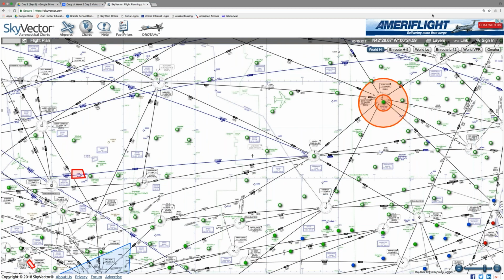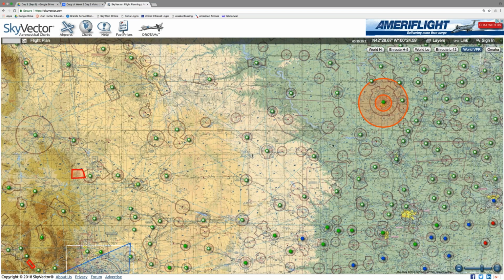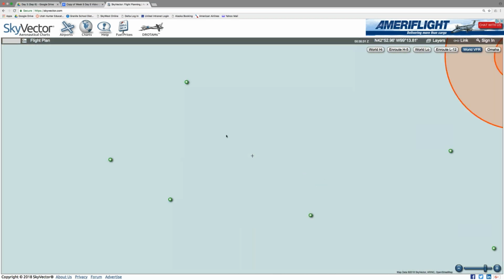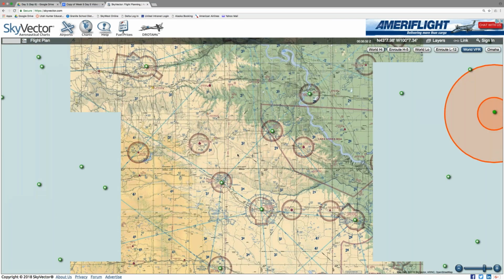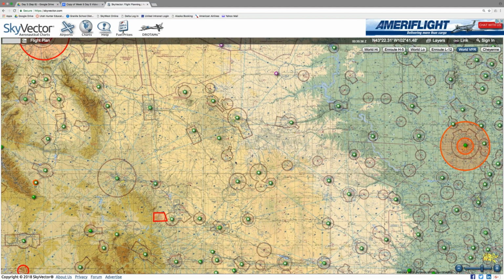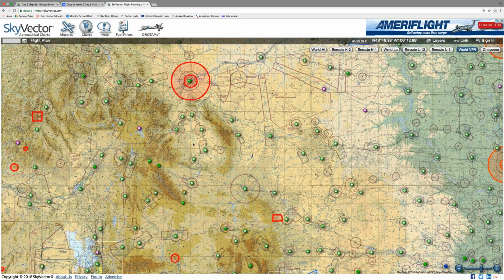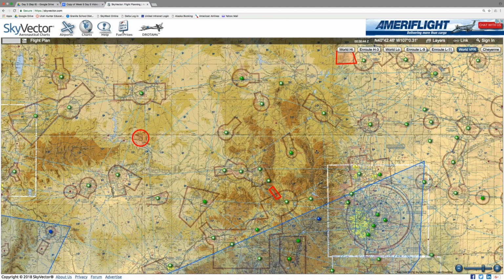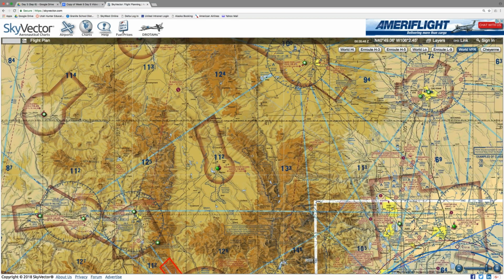Let's go to some mountainous terrain here. So let's look at the mountain range here. What it's saying is if we get into this area, this box of longitude and latitude, the minimum safe altitude to clear all obstacles would be 13,300 feet.